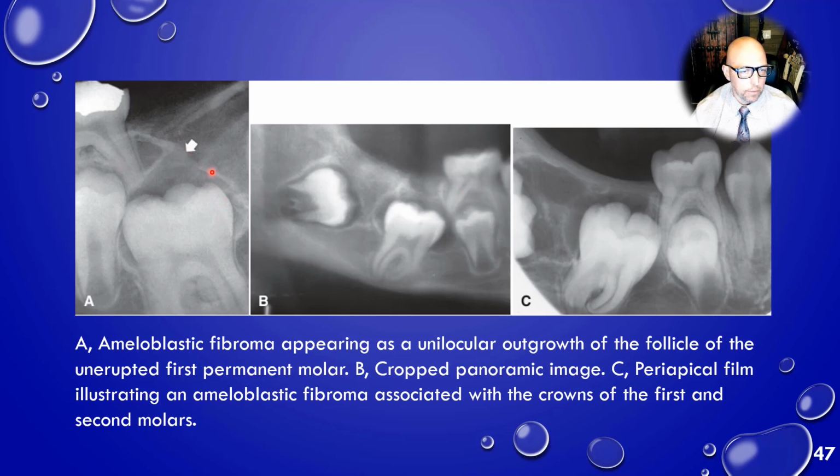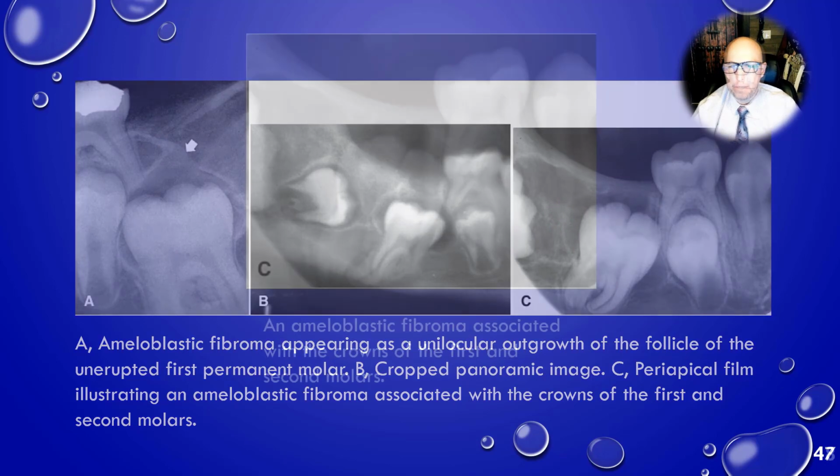This just looks like our gubernaculum dentis, but I guess they found that this was expanding and found that it was an ameloblastic fibroma. Here's an interesting one. If it starts to calcify, we'll cover this in one of the upcoming lectures with calcifications, but I would term it an ameloblastic fibro-odontoma. I just think of that as a calcifying counterpart to your ameloblastic fibroma.